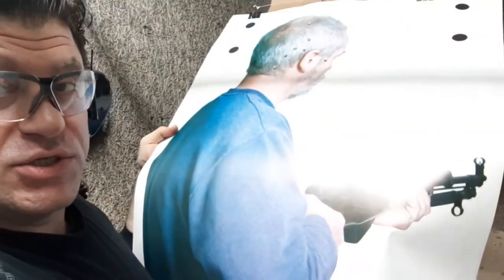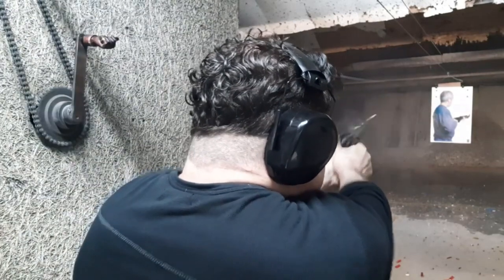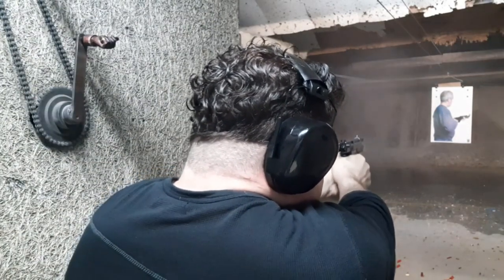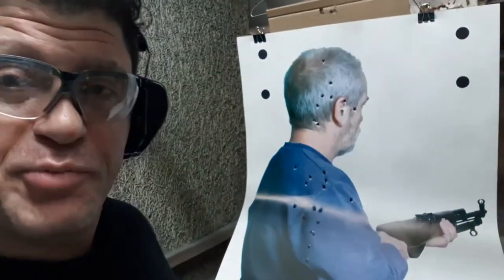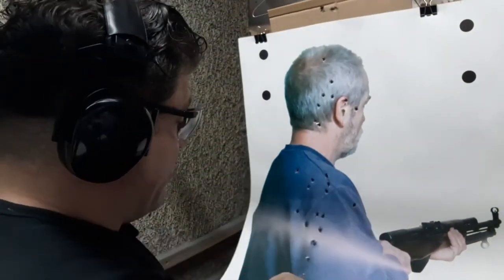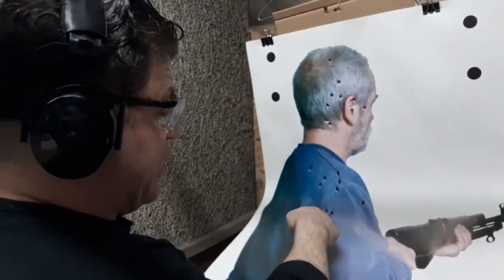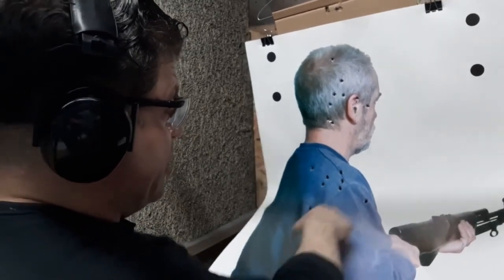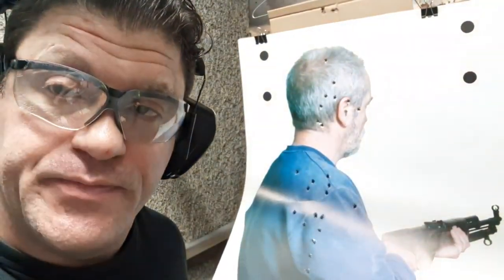As you see, he's an active shooter, or it could be an active stabber. Obviously, we've seen that happen all the time. All right, guys, closer now to the active shooter. Maybe I advanced up behind pillars and managed to sneak behind him and flank him. See how it did. That was pretty rapid fire, all center line except that one. I basically zippered him from here to here, up and down, right behind his arm, hopefully missing the shoulder bone, getting into his lungs, heart area, trying to stop the deadly threat, and pretty much mag dumping on a guy. Do that, sneak behind him, get behind him, flank him.